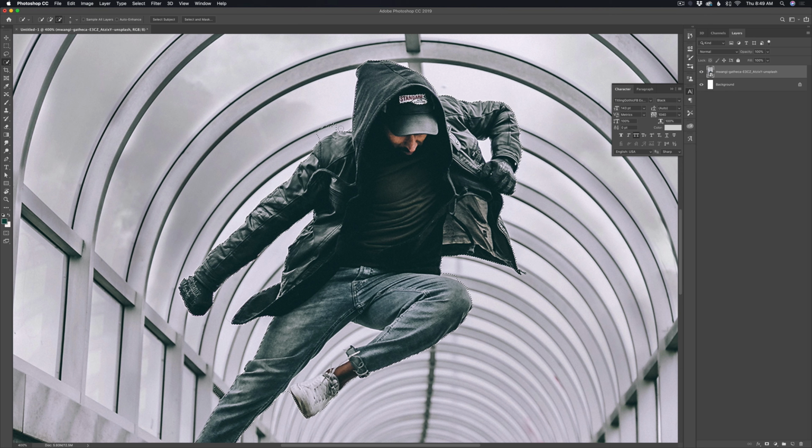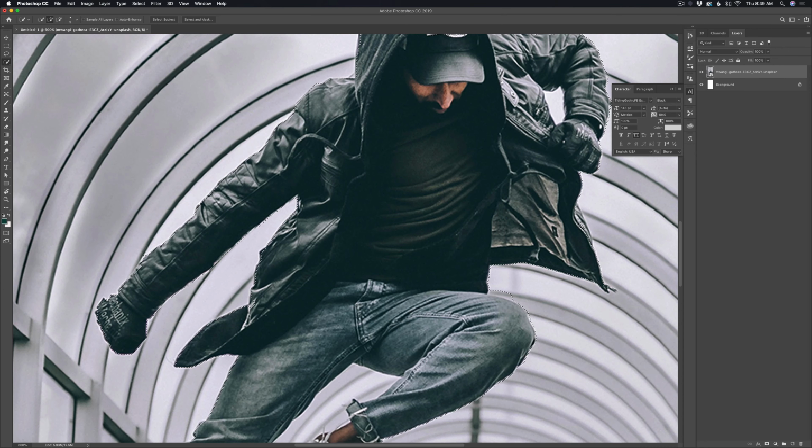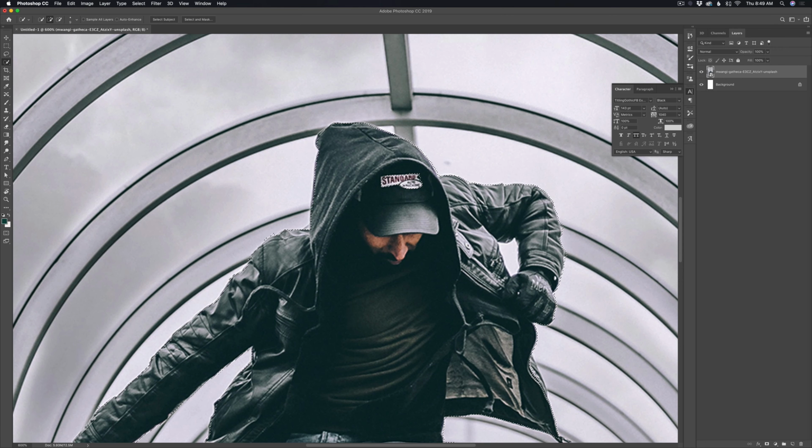You can start adding to the selection, you can subtract, and so it's really just a matter of finessing it, getting in there. Sometimes you have to zoom in really close and make your brush really small and really get some fine detail in there. I'm just going to go through and try to get this selection as good as I can. I'll do the speed up thing so you don't have to watch me do this.